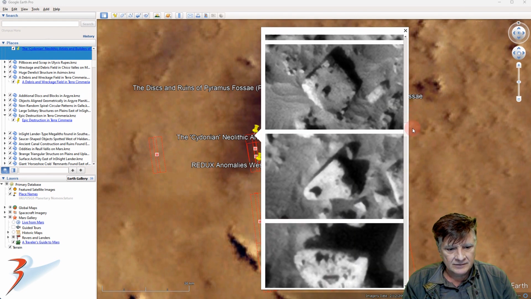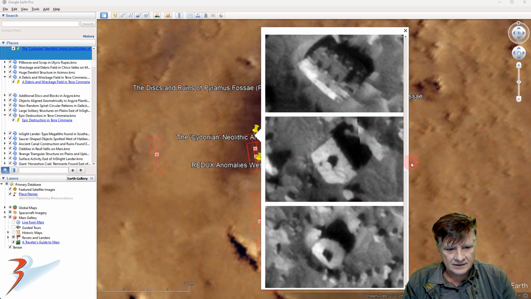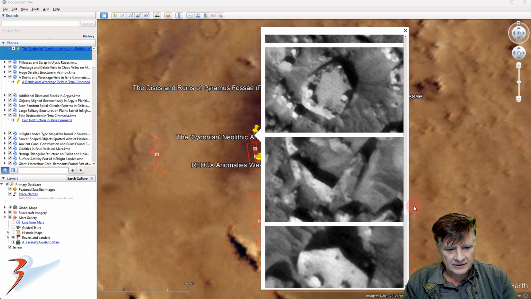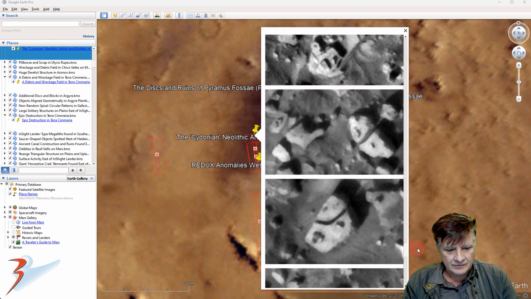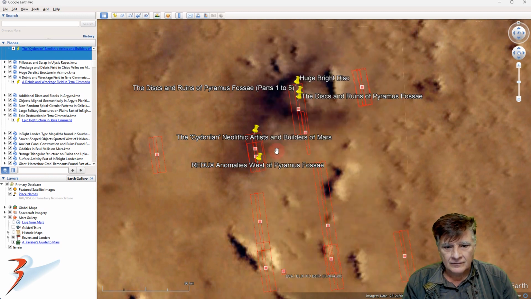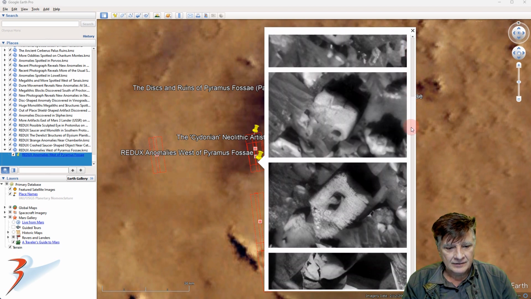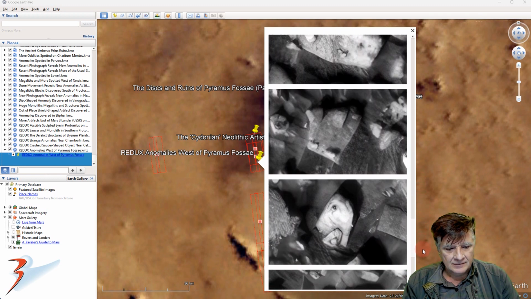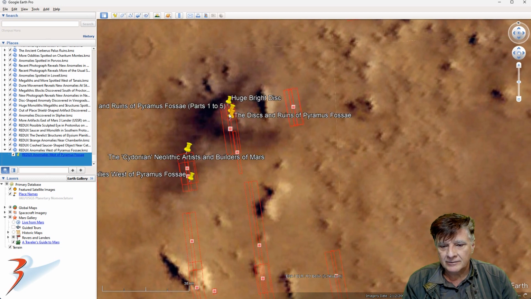There's a couple I didn't include in this redo. I only included the really interesting anomalies that warrant a second look. And then the higher def close-ups. It even scrolls better. Let's have a look at some other sites around here. This is a little bit more to the east.